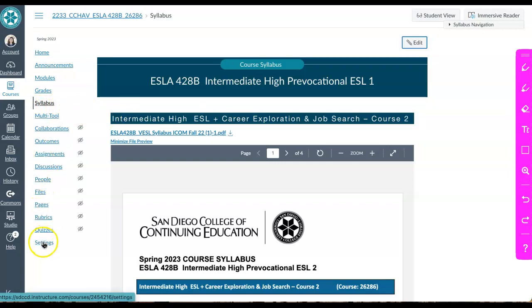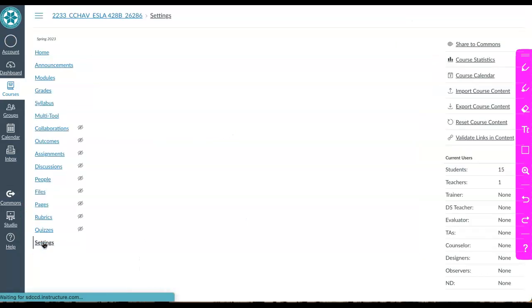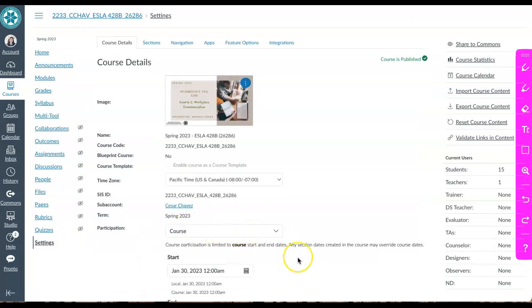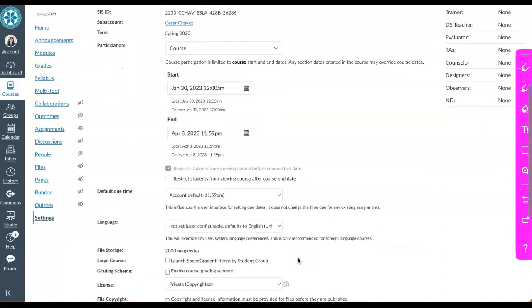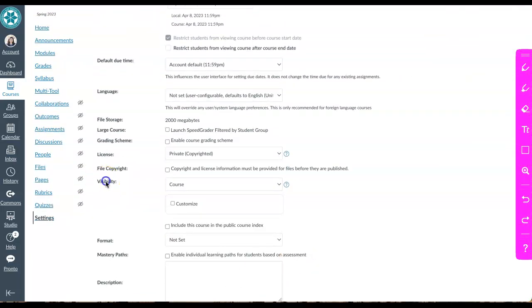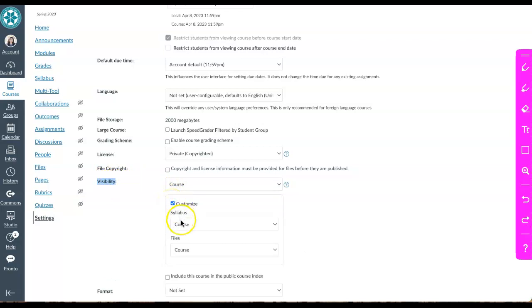Then you can go to Course Settings, scroll down to where you see Visibility. Under Course, select Customize, and then under Syllabus, select Public.